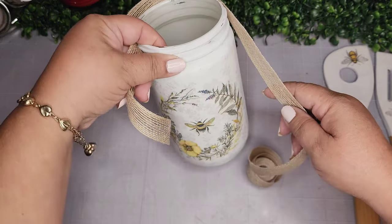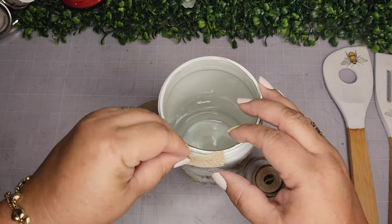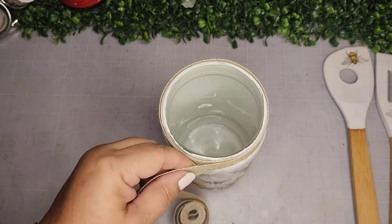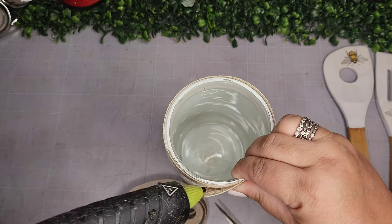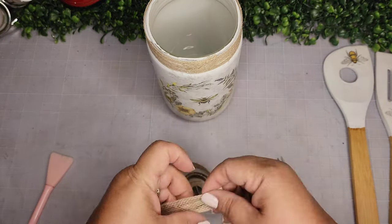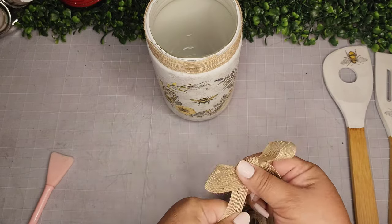So now I'm going to take some of this ribbon. And I think I got this one from Amazon. It's like a burlap ribbon. And I'm just going to adhere a little piece on one end and go around the whole circumference of the top of the opening, adding another dab of glue and adhering this piece. That way it gives it another cute little effect. I like this burlap against this type of DIY.